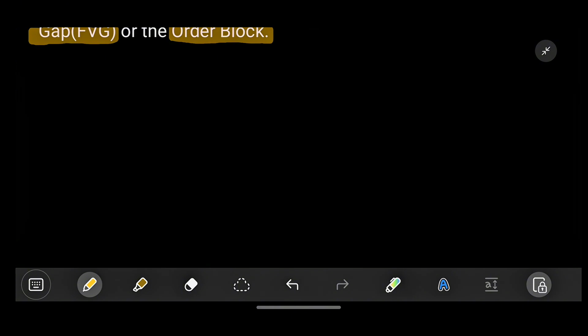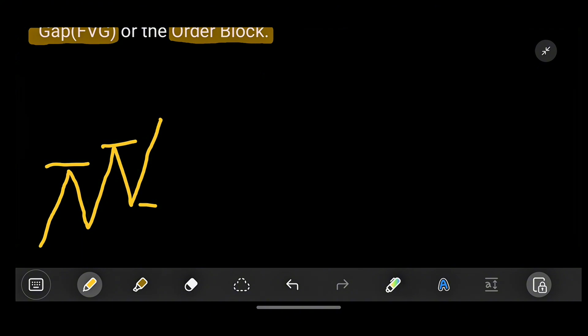A trending market, let's talk about an uptrend first. A trending market moves like that. If it's an uptrend, we're taking out higher highs and printing higher lows. This is just a generic way of drawing it, but when you actually want to know the valid levels, say we're taking out these highs using these lows. This low is responsible for taking out this high when it comes up like that. This low is responsible for taking out this high when we come up like that.